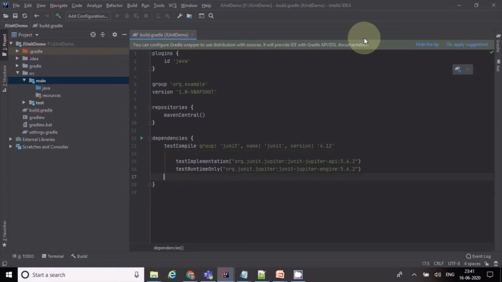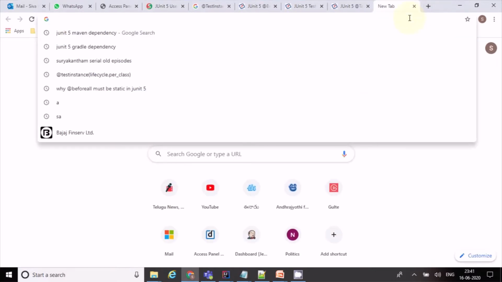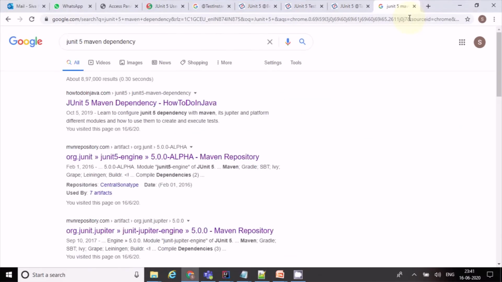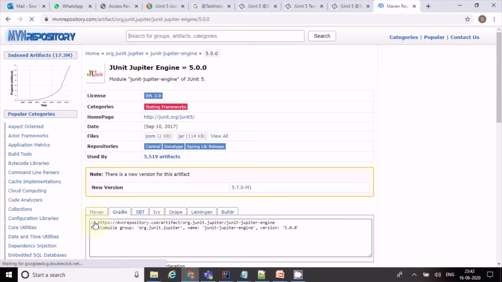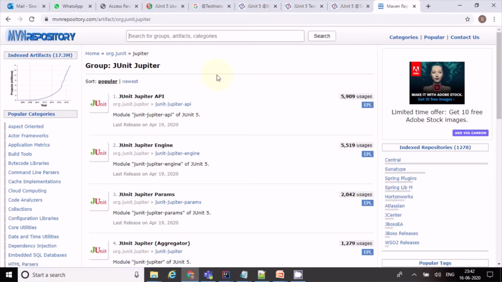We can add it in this way, otherwise we can add it in a different way. Search for JUnit 5 Maven dependency. Here we will go to the Maven repository. In this Maven repository, to work with JUnit Jupyter, we need to add two dependencies.